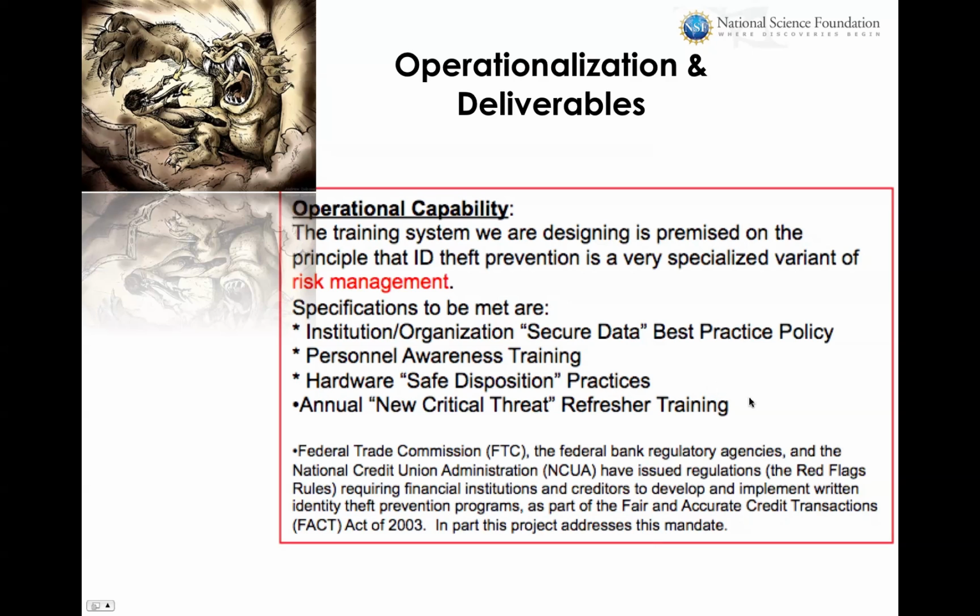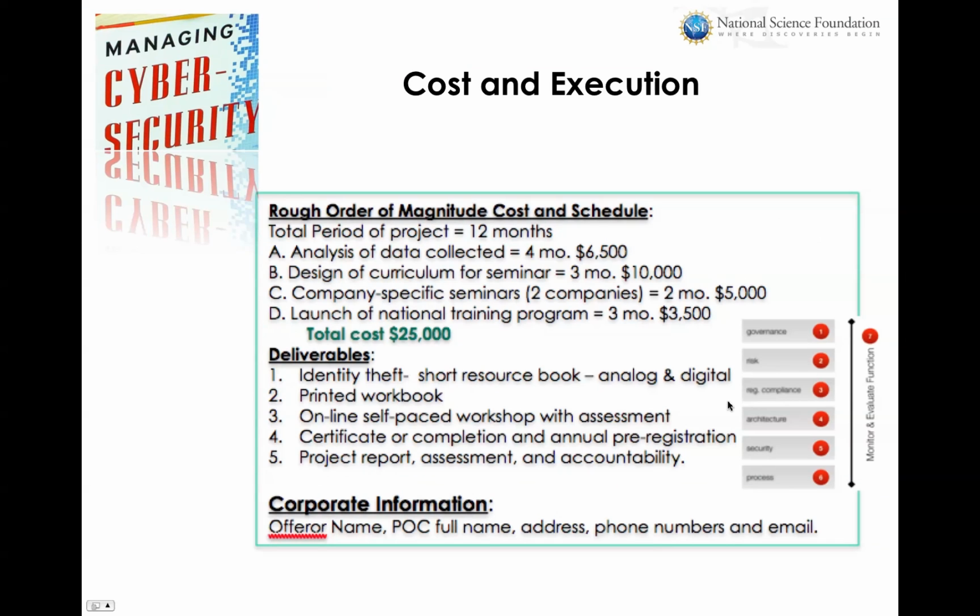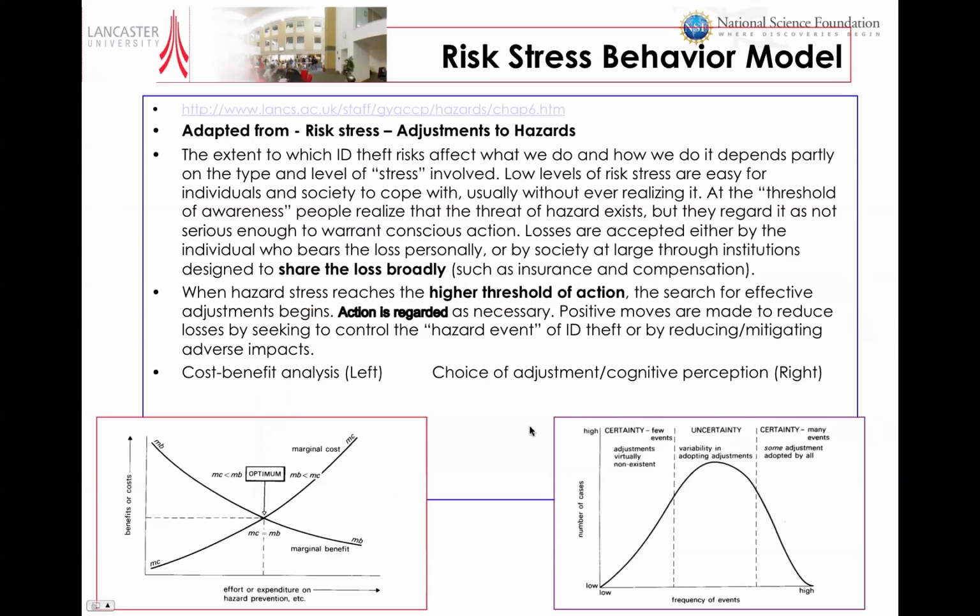In other words, these are sort of the immediate outputs of it, and there's a little bit of a summary at the bottom of what the laws are that are going to be addressed in this. This is just a summary of, you know, the costs and the schedule, 12 months, so much per month, and so on, and then a summary of the deliverables. We also devised a kind of overall meta model, you know, of how this process works, and we kind of discussed that here in this slide.